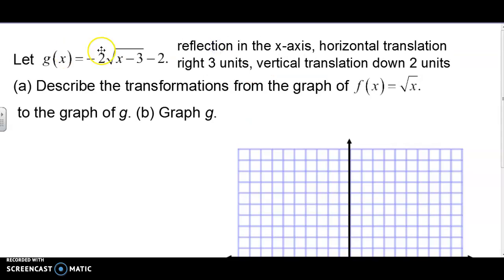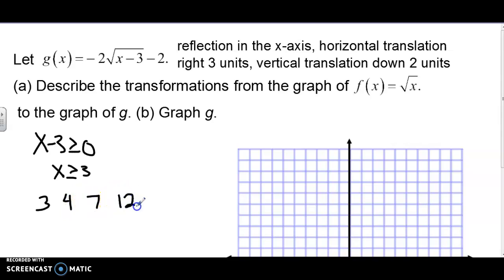Now to graph it, again, to find out what the domain is, we would put x minus 3 greater than or equal to 0. Solve for that, so x has to be greater than or equal to 3. So x is going to be 3, and then if I follow the 1, 3, 5 method, it's going to be 3, 4, 7, and 12. And that will just give me the perfect squares. Not that I can't use other numbers for x, but they won't be perfect squares, so it'd be kind of hard to figure out the irrational numbers.